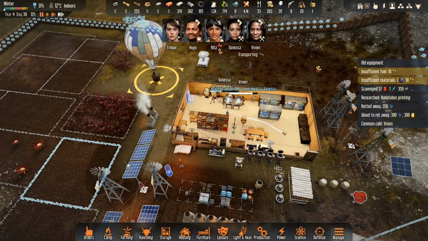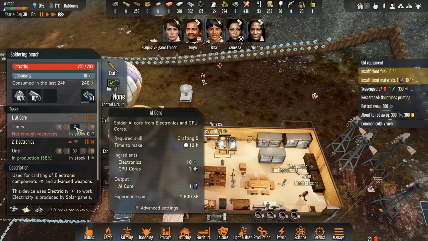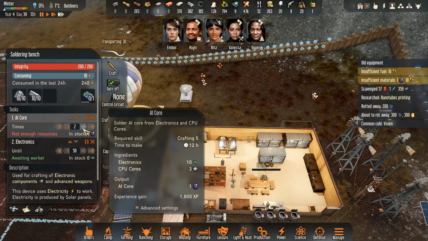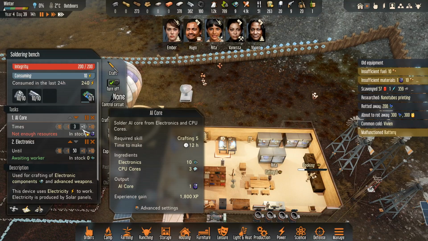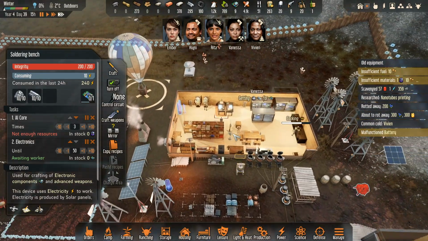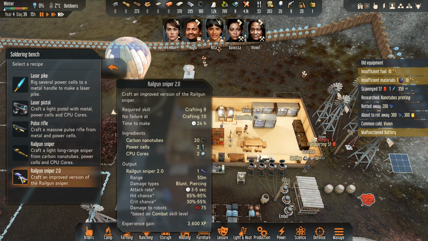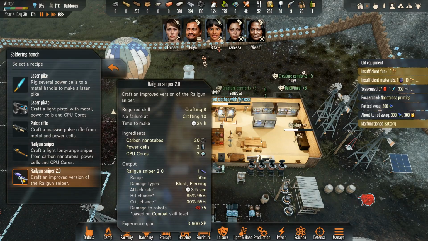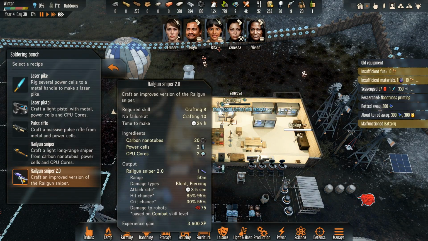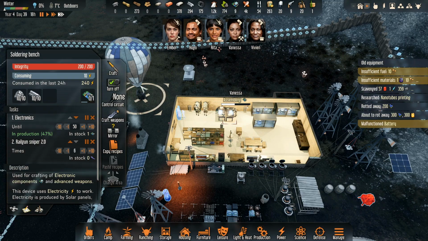I've put him there so I can quickly do two times. I'm going to make it three just to make sure, and then we need the improved snail rail gun. I nearly called it a snail gun. I want 1, 2, 3, 5 of them. And they don't need electronics. We'll do 6 for now.